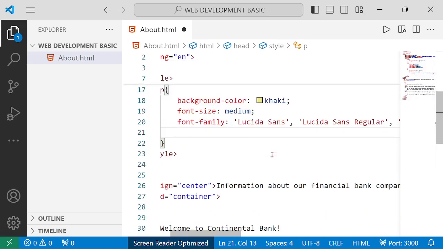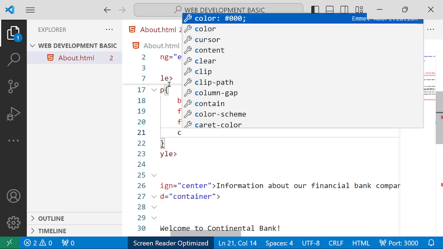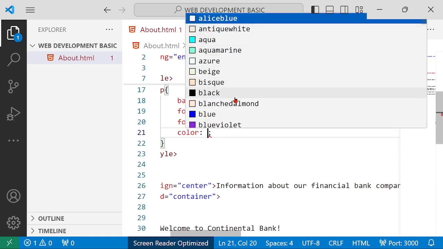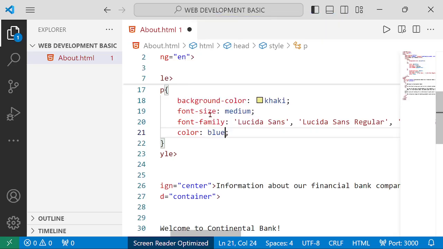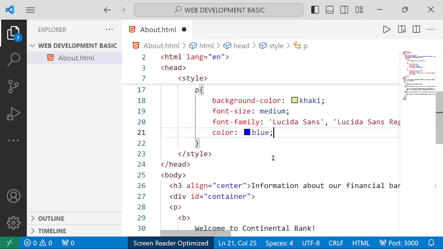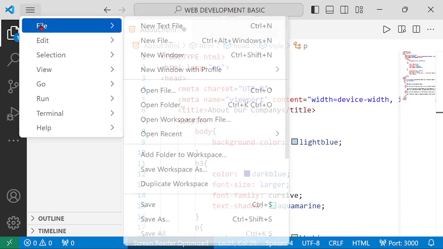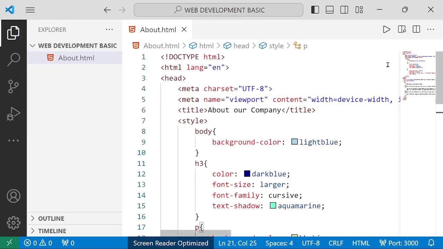Then, something else could be color. Color would be, let's say, blue. Okay, this is it. File, save.